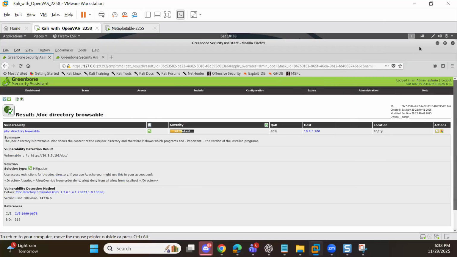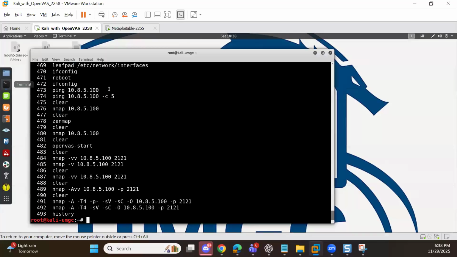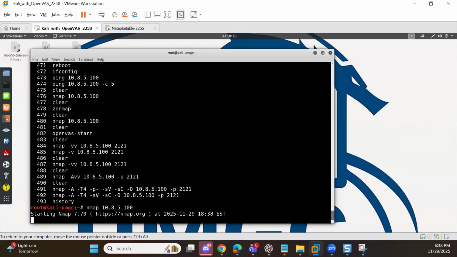For the next thing, it's not too bad. As you remember from doing the Nmap scan, there was a host of open ports. Remember, you can always go back to your Metasploitable machine to see what the IP address is. Mine's 85100. Remember, there's a whole host of ports here that are open. So you can pick any of them except for one that someone else in the class already picked.